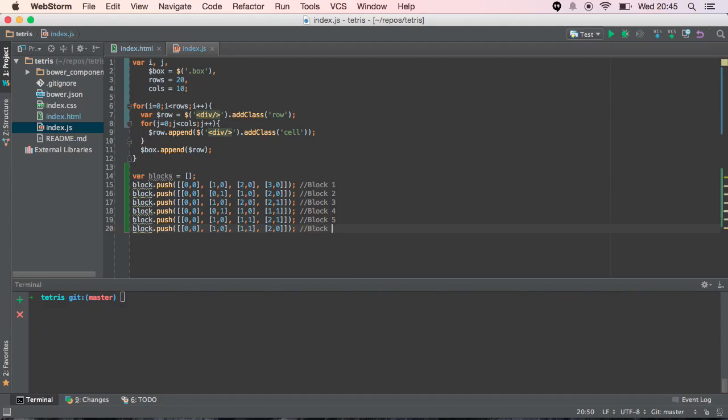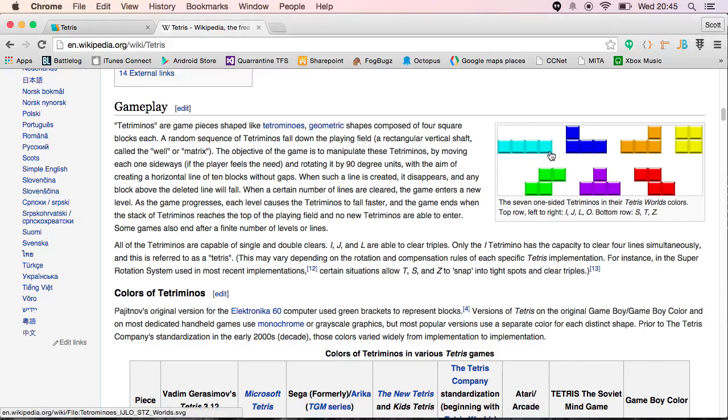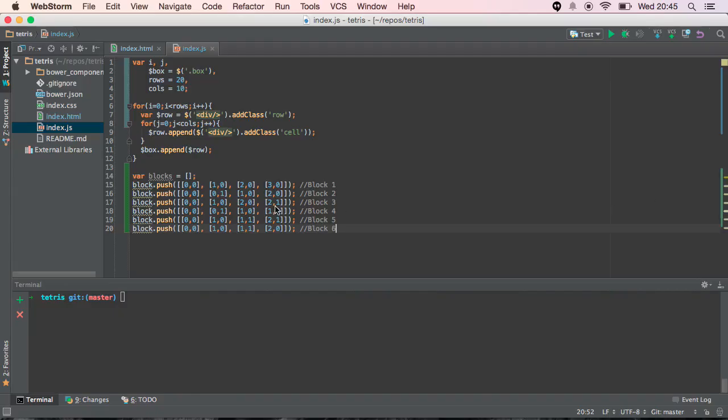Okay, so that's block 6. And then we will have 0, 1, 1, 1, 1, 0, 2, 0.